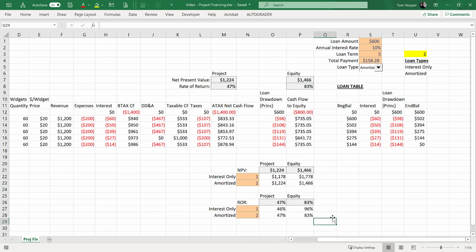So what can we take away from that? In this model, leverage helps us. So all the metrics get better with leverage. And if they do, then equity would prefer the most leverage, and therefore the interest-only loan, being able to put that lump sum payment off as long as possible is the most advantageous.